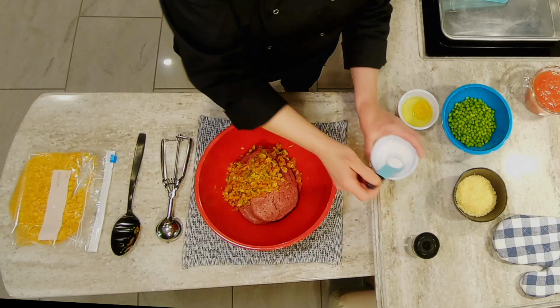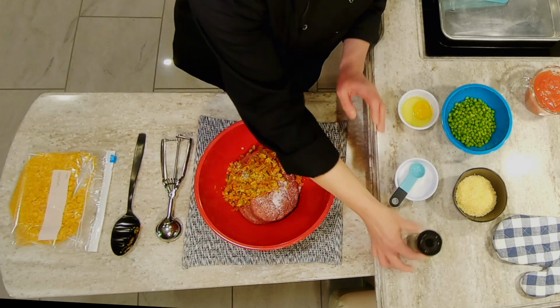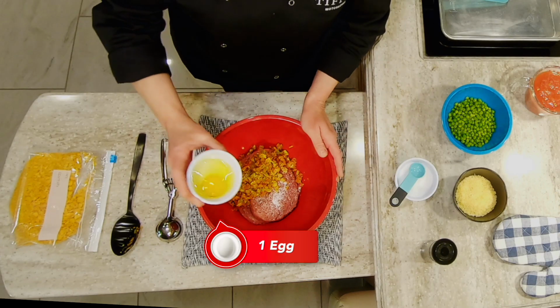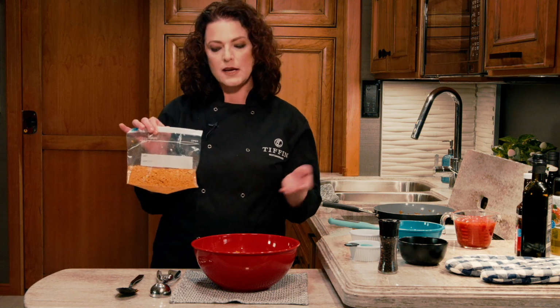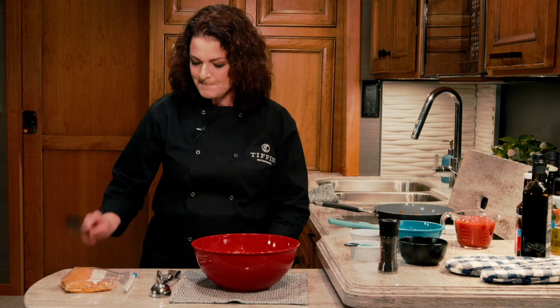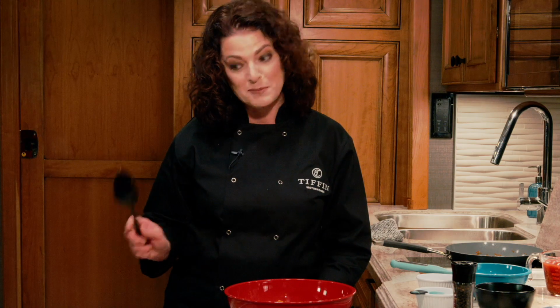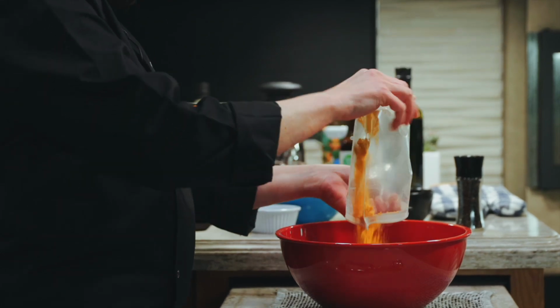To this, we are adding 1 tablespoon of kosher salt, a couple of grinds of fresh cracked pepper, 1 egg to bind everything together. This is the fun part. You can add Parmesan cheese and breadcrumbs, or you can take a shortcut and do cheese cracker crumbs. If you don't have a food processor in your motorhome, you can put it in a bag and take a spoon. Take all your frustrations out. The kids would love helping you with this part too. 1 cup, and that goes into the mixture as well.